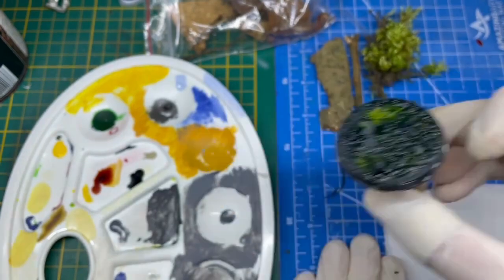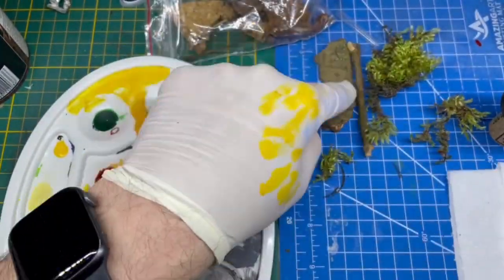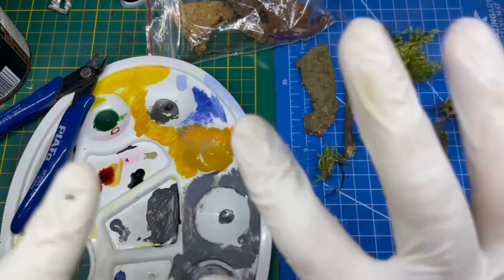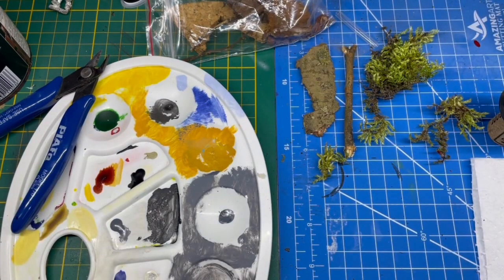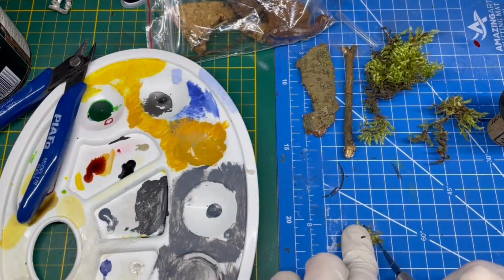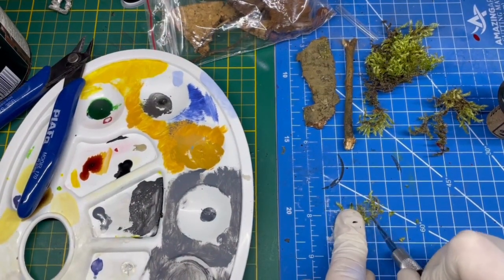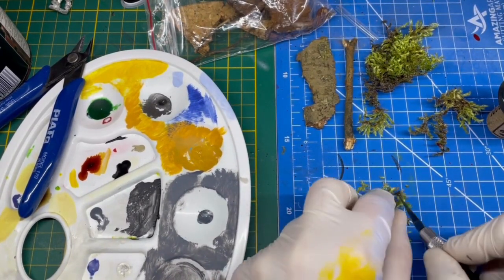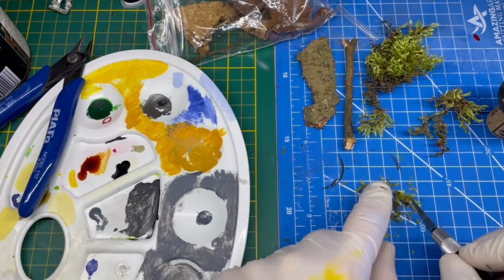The contrast paint is dry, and now you can add anything you have to make them look like a green field or a part of a forest. You don't need to paint the bits you collected. Nature makes perfect mixes and colors by itself. If you don't have a specific base in mind that is supposed to tell a specific story, then skip painting it.